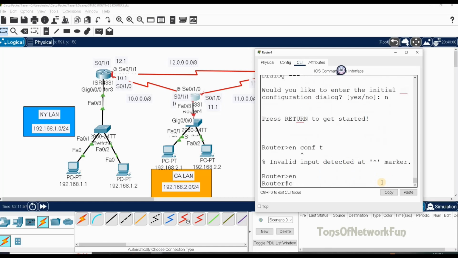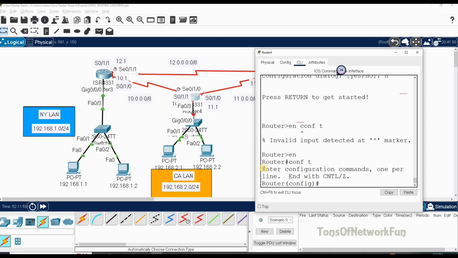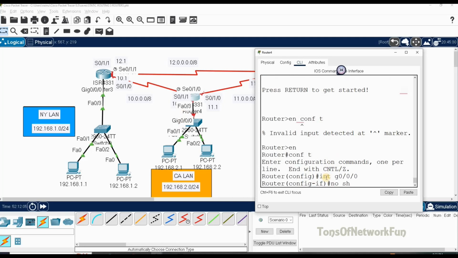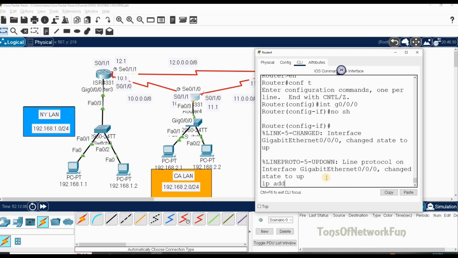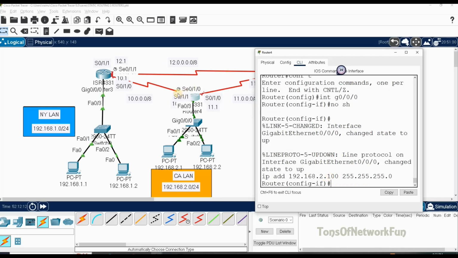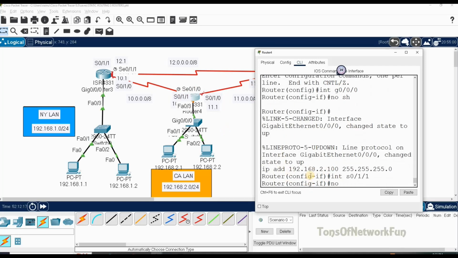Enable, conf t. So we'll start with the interface G0/0, interface G0/0. No shut. IP address. This is a default gateway. Say 2.100, 255.255.255.0. Then we'll do this interface S0/1. Interface S0/1. No shut.